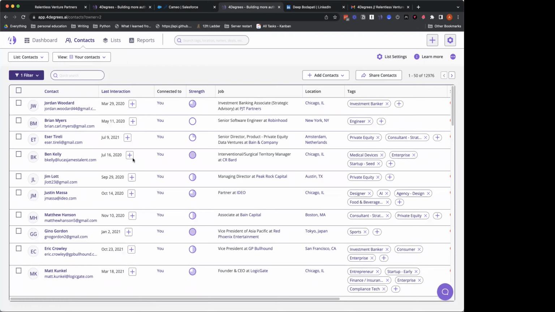And then for any given one of these people, you can dive into a fuller profile of them. So in the same way you saw with Boris, where you could see the history of the interaction and detail about their prior roles and the like, that is also embedded in this interface as well.